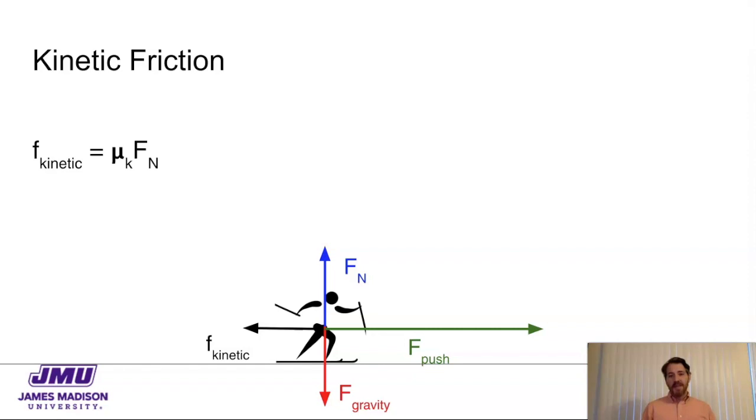The force of kinetic friction is much more simple to deal with than the force of static friction, because you might be told in a problem, for example, that an object is moving. And once you're told that, you don't have to worry about static friction at all. You know the object's moving. It has kinetic friction. Kinetic friction is equal to, there's no less than or equal to involved, it's just equal to the coefficient of kinetic friction times the normal force.